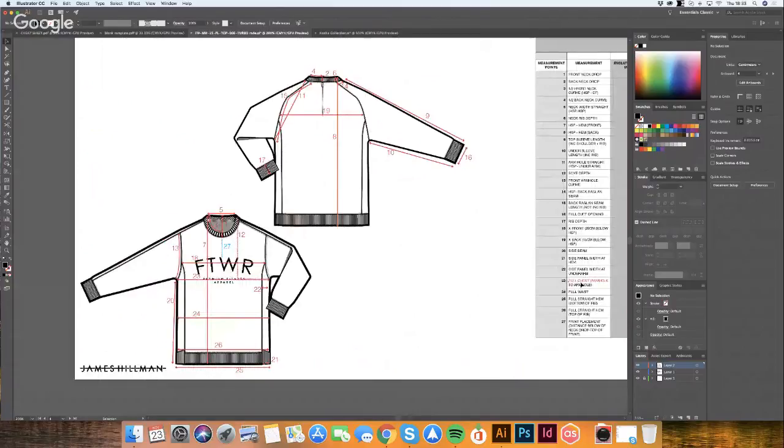Anyway, so what I'll do is I will try and give as many measurements as possible. If you buy a grading book, you will see all the relevant measurements that you need to take in order to give the pattern cutter or whoever you're using enough information to get it made.